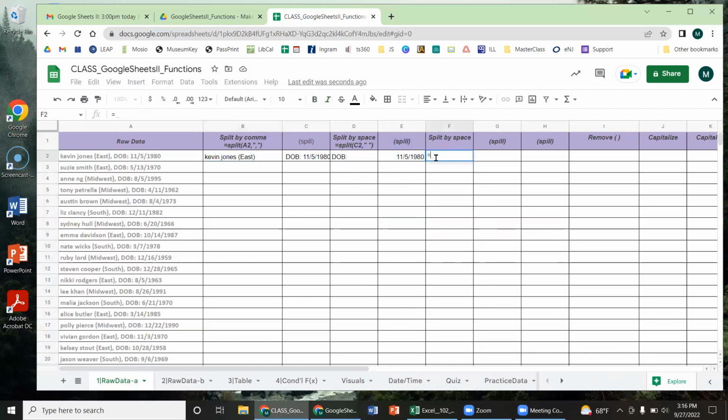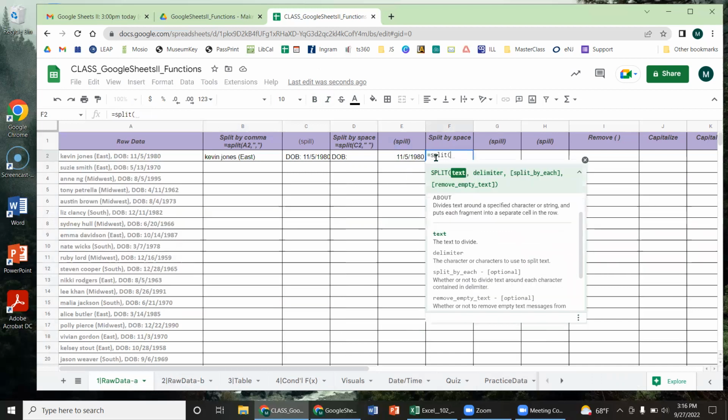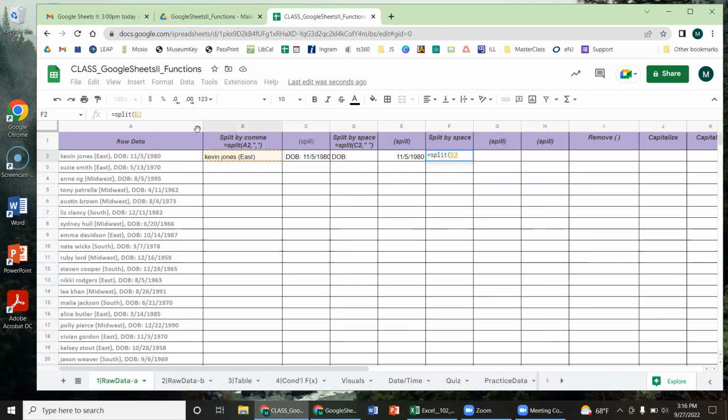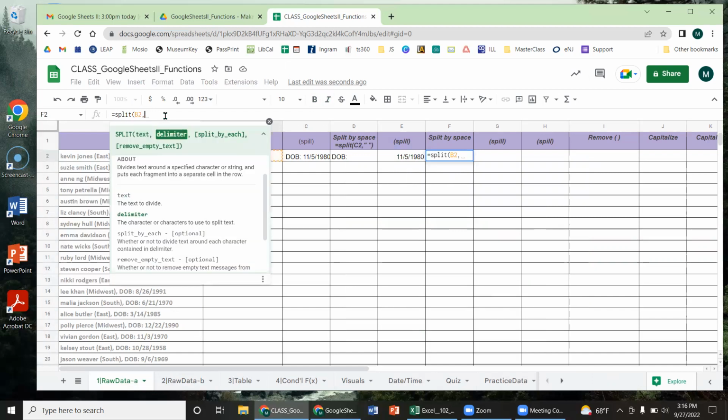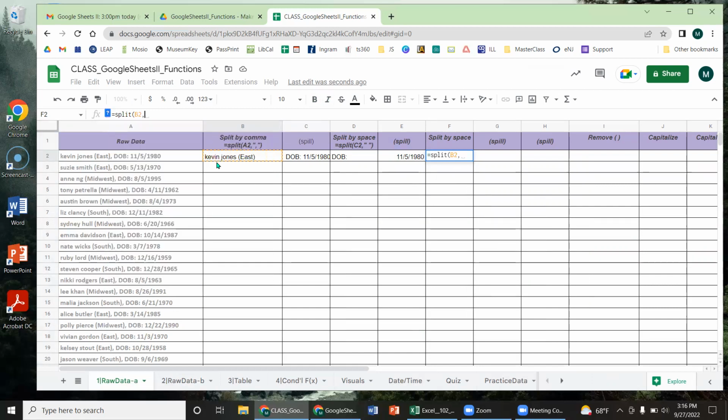So we'll come back in, use split again, and then we'll come back and take Kevin Jones East. This time we have to split it up a couple ways. Let me hide this. So we want to get Kevin Jones, or maybe Kevin and Jones, as two data points. So we can have a last name column and a given name column. And then we also want the East branch by itself. So in this case, we want to split it three ways.